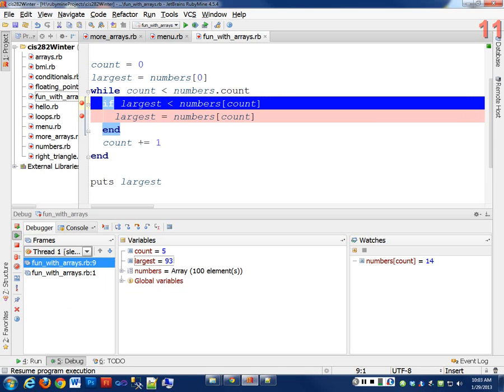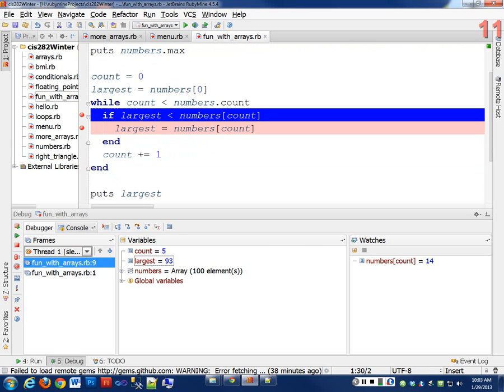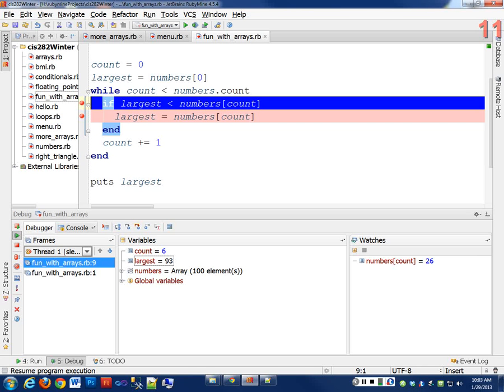Oh, I skipped it. It found a 93. And in my scan, see, I skipped that one. I didn't find the 93, I don't think, in my brain scan. So 93 is now my largest. Continues on. And my number subcount over here changes. It's now 49. It's not finding anything bigger than 93. It should find one when I hit 97. It was a ways in there.